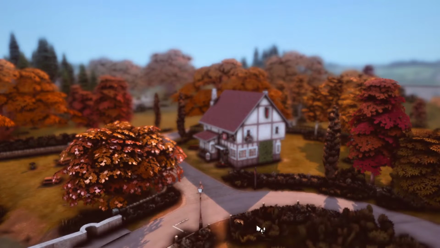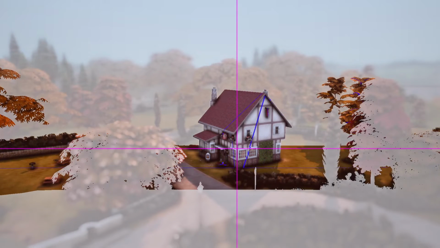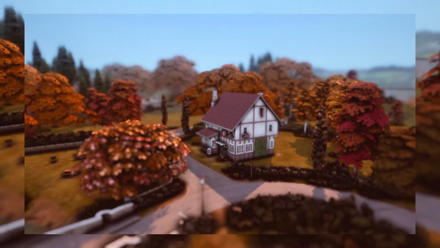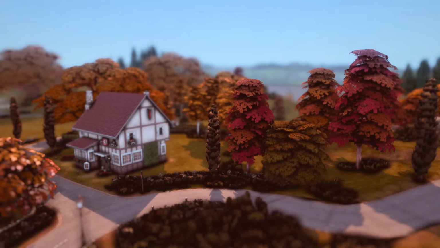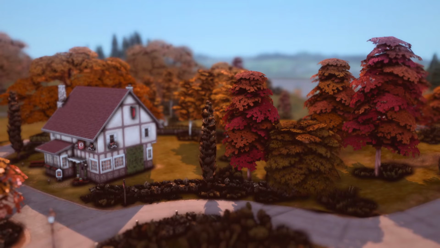Okay, it's moving. My mouse is moving. But again, the house is in focus, but then the rest over here is blurry. So it just keeps changing because I'm moving my mouse around. But let me take a screenshot for you guys. I'll put it on the screen so you guys can see. But if I was going to come over here and I wanted to have this tree in focus, that's in focus, and everything else is blurry. So that is one of my favorite ones too.